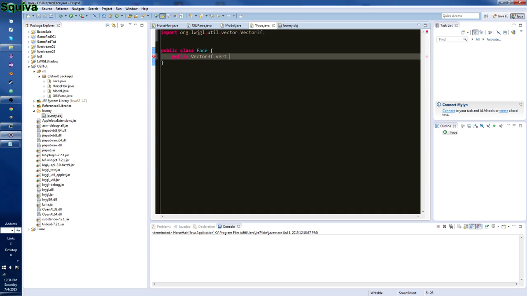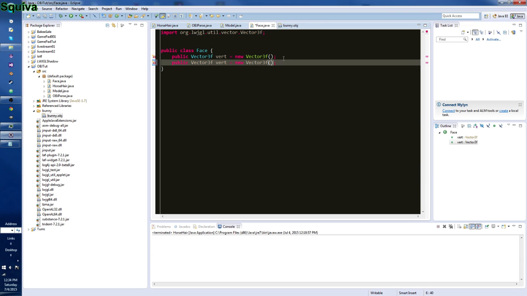So vert is going to be equal to new Vector3f. And we're going to do the same thing for normals. You'll see that we're going to have two constructors for this.